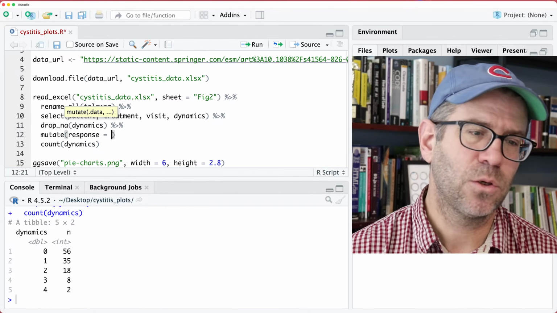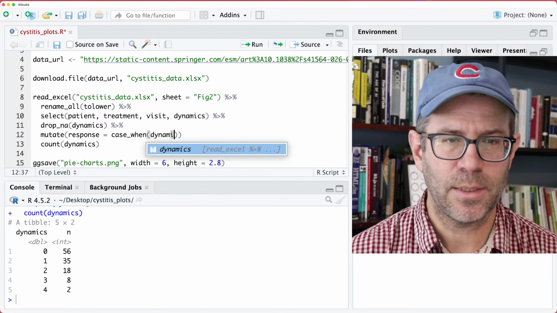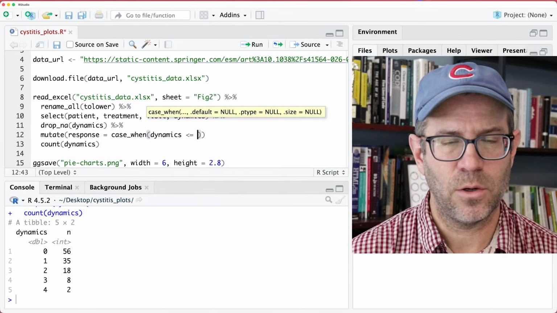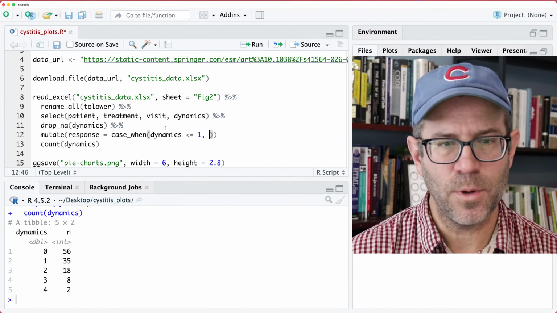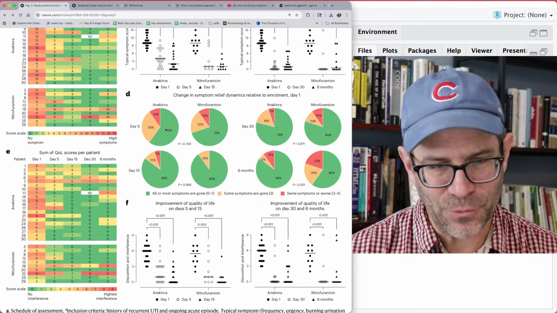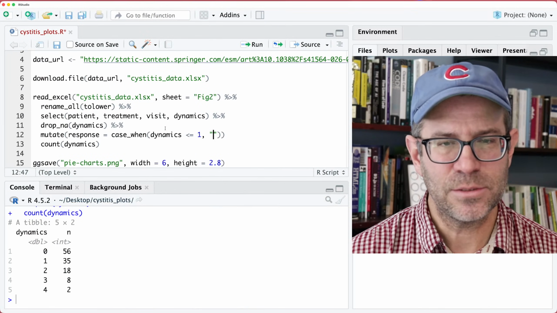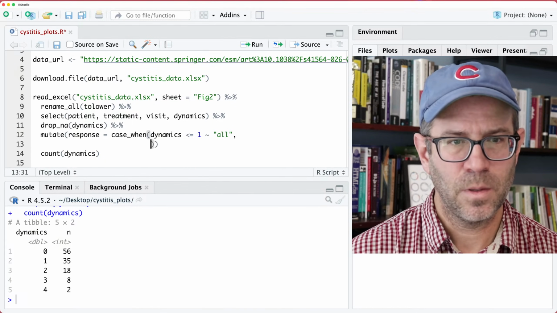Okay. And so let's do case when, and I'll do dynamics less than or equal to 1. And that they call all or most. So I'm going to call that, I could call it like the whole thing, but I'm going to wait on that. So let's do all, I guess I need tilde, all.